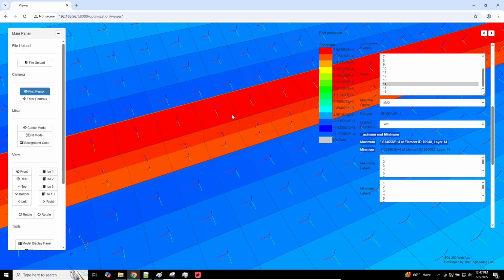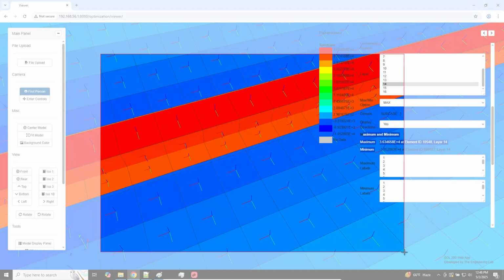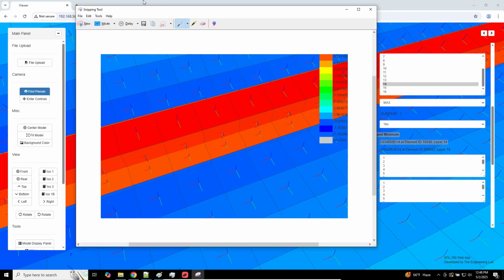So here, because the color plot is also red, it's kind of blurring the 0 degree axis. So this is the one direction of the apply. So we know that the apply stress is in this direction. Let me actually take a screenshot of this, so you see what's happening.